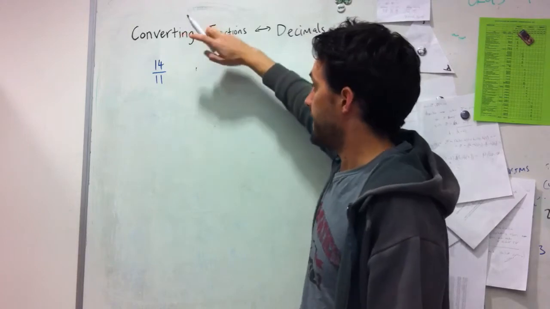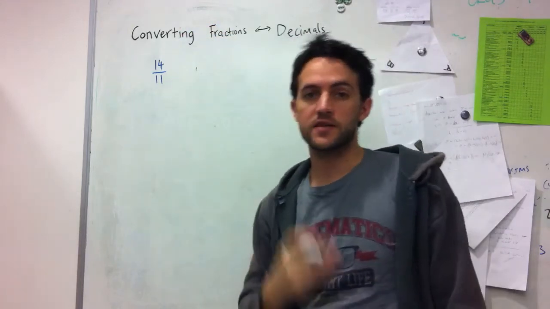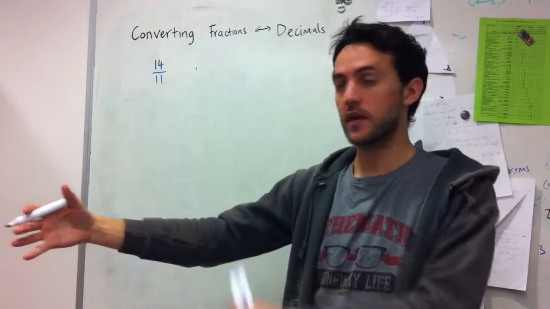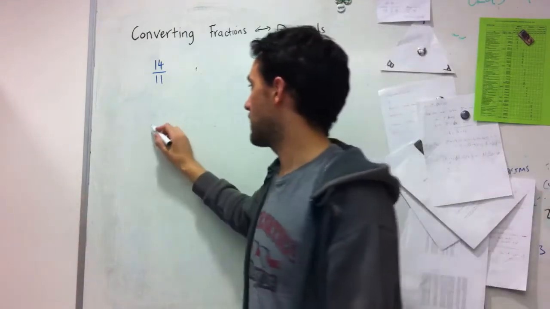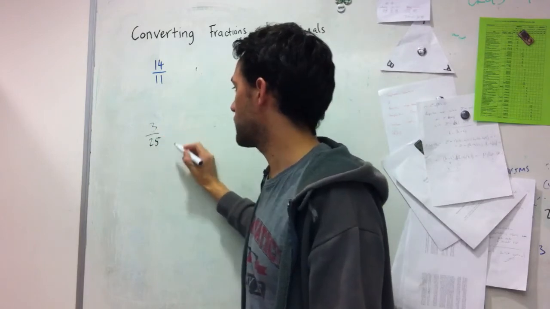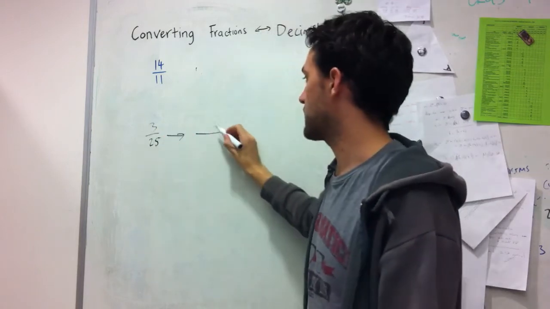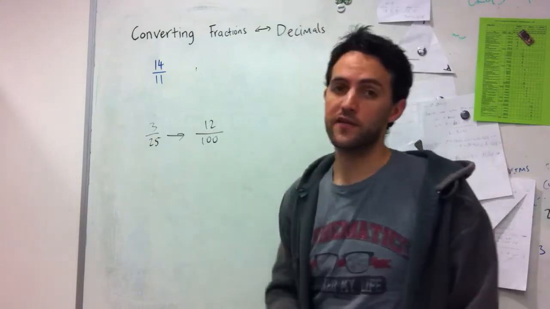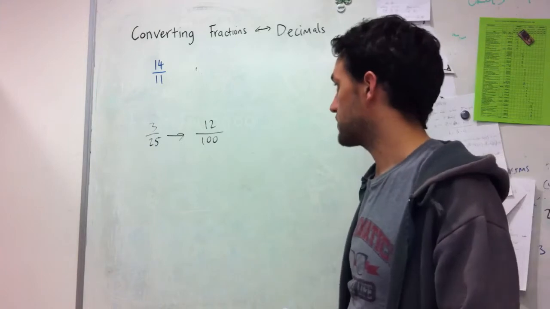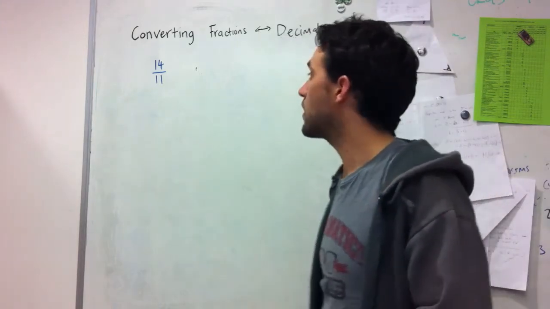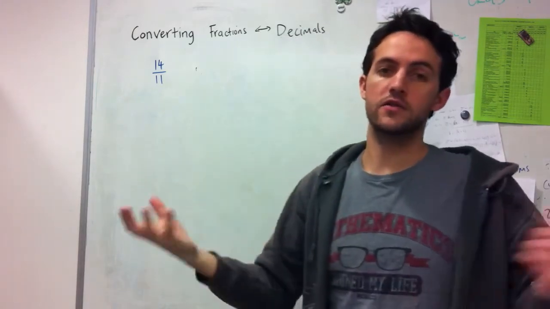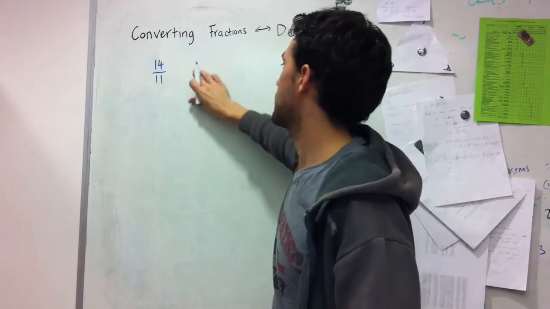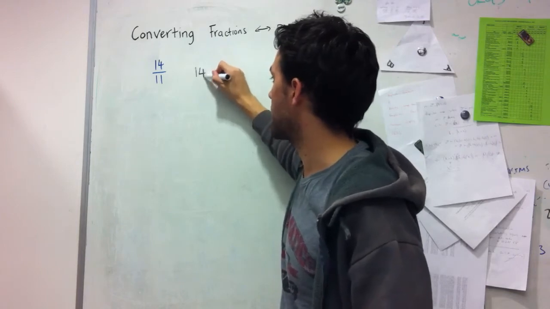So I don't have a decimal fraction here. It's not something over 10 or something over 100, which converts straight into decimals easily. And it's also not something like 3/25, which could immediately go into 12 on 100 because 25 has 100 as a multiple. We know that there are no multiples of 11 that are 100, 1,000, etc. So I don't have any shortcuts for doing this. I just have to do it as a division.